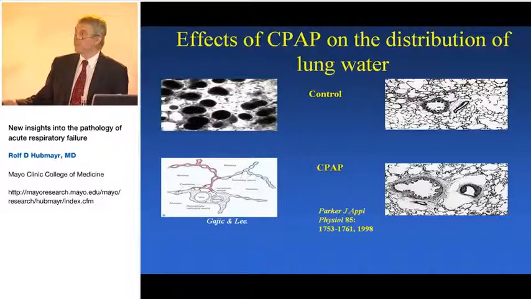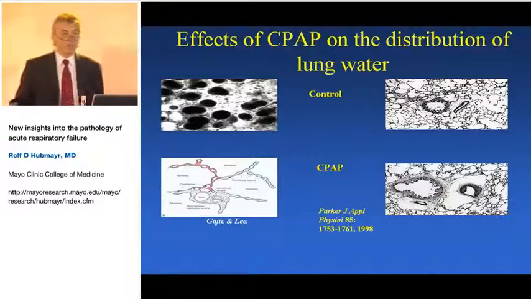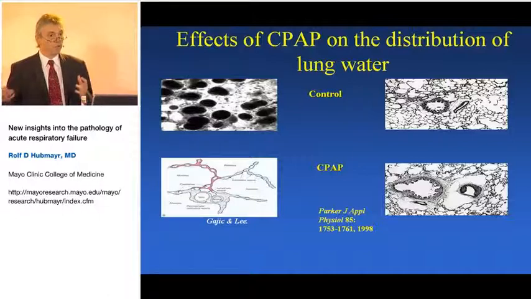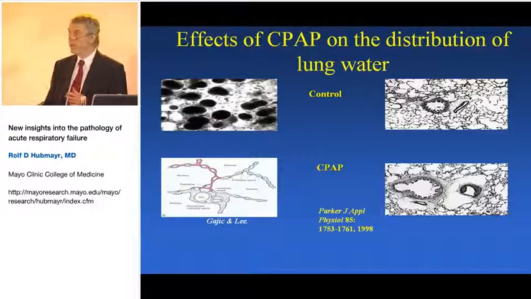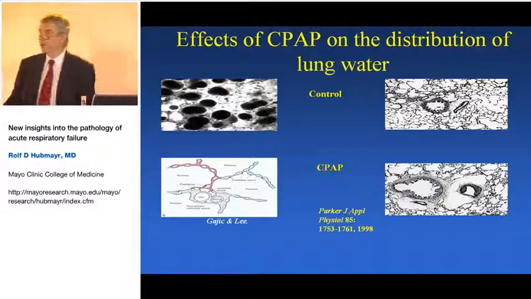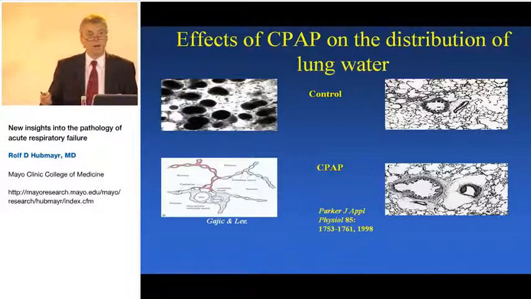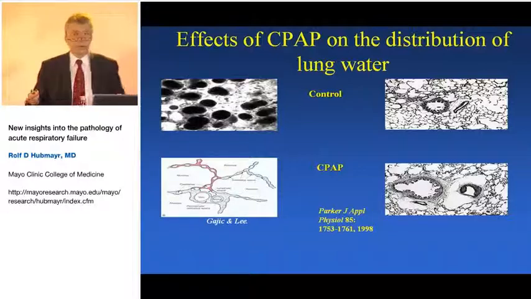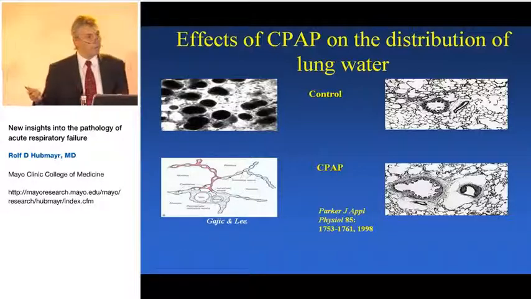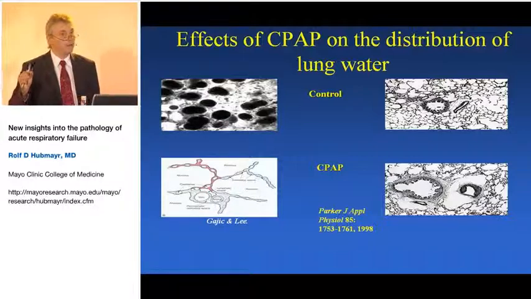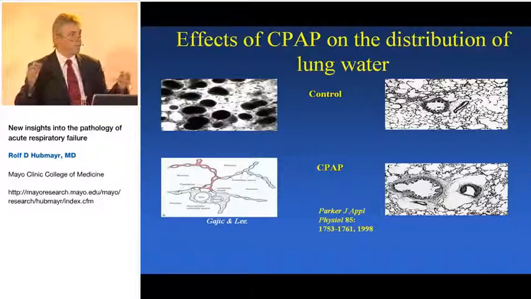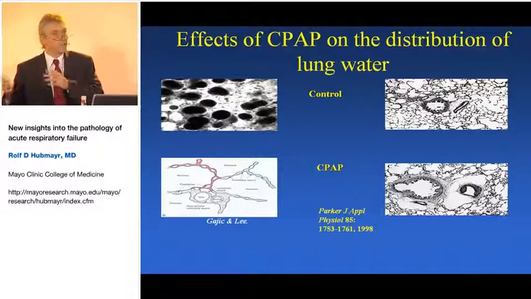So this slide emphasizes that PEEP also works by redistributing fluid from the alveolar space back into the interstitial space, and I've borrowed this from work by Parker, who's pointed this out, and Larry Wood's group has looked at this in the 80s, and it's not the only mechanism by which PEEP works, but I believe it's an important one, particularly when the barrier function, when the epithelial lining is disturbed, so that hydrostatic forces, in fact, force the fluid back.